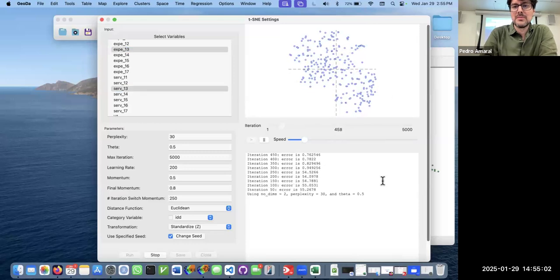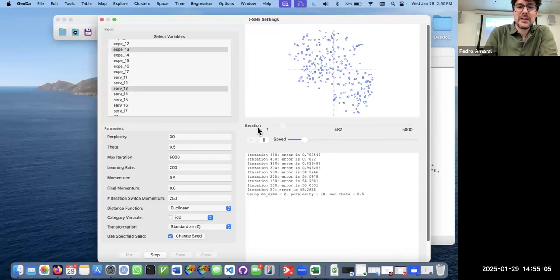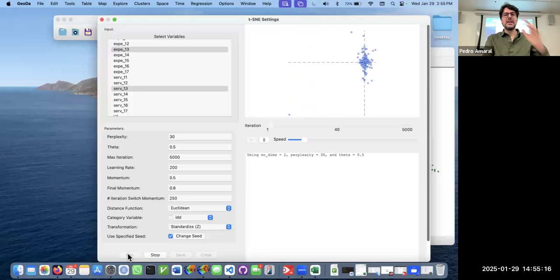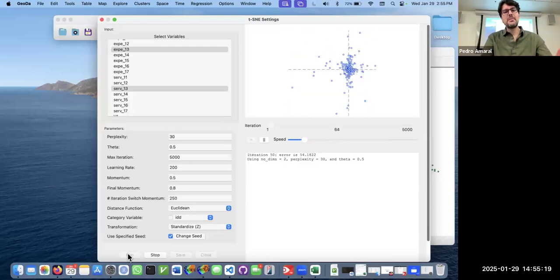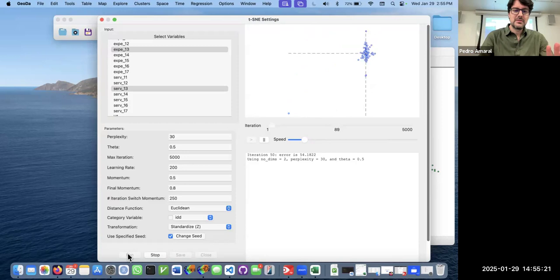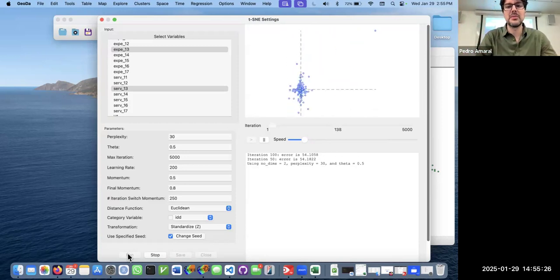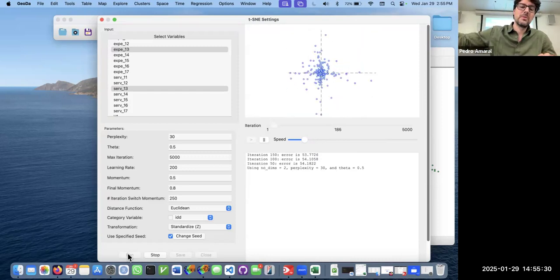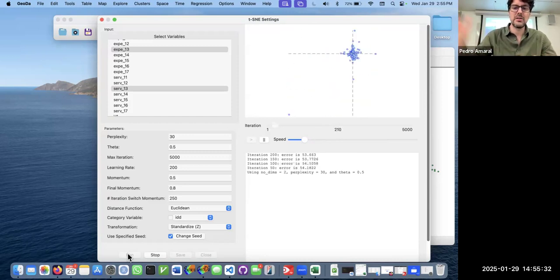Oh, sorry. We can go back. No, I'll hit stop and then run again. Yep. Oh, okay. Sorry. So see, we get these very different results at the beginning, but then as it learns on each of the iterations, at some point it will become more stabilized until it converges in the end or it goes through all the iterations.